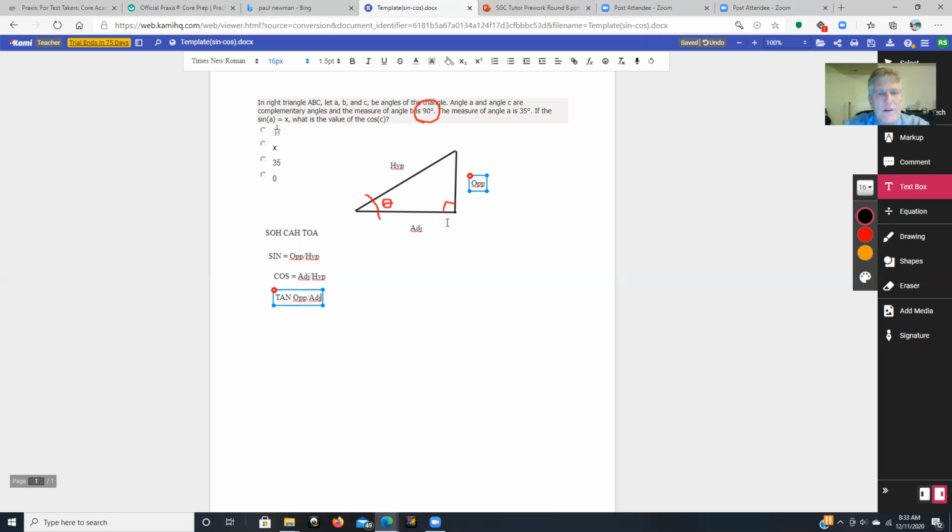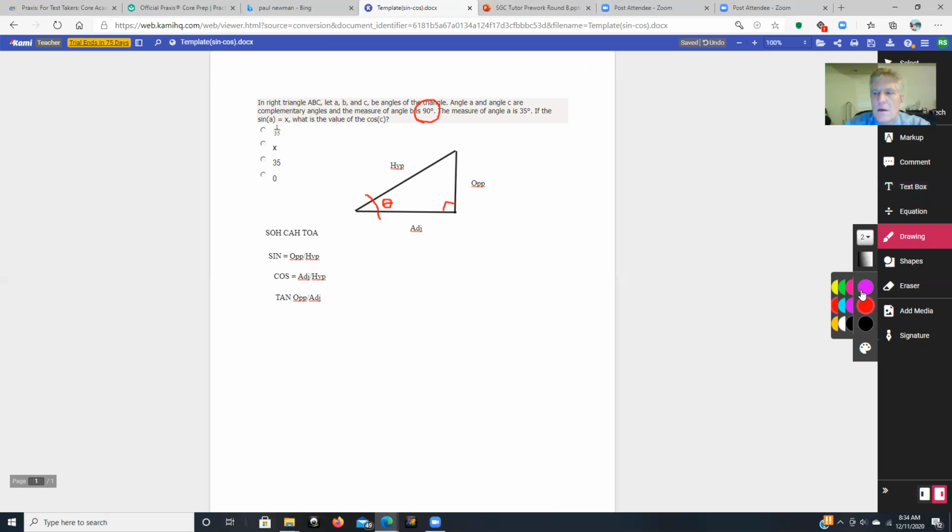And again, these are just ratios. So we're going to have values in here in a problem that we're trying to solve. But we just want to get this relationship kind of started in your mind, because this is going to be used a lot. And we are talking about this angle. This problem is going to illustrate that this angle is going to have a different relationship for opposite and adjacent.